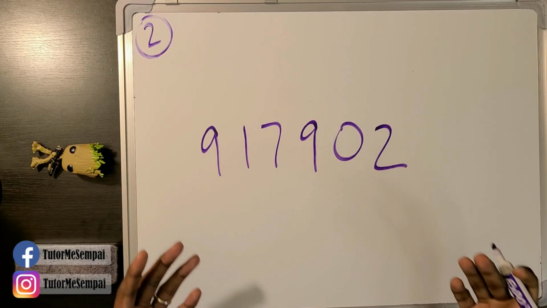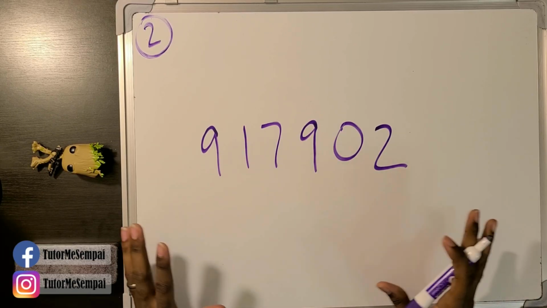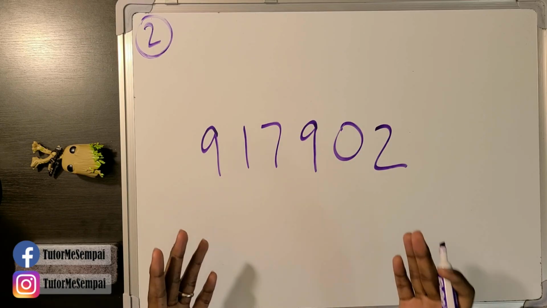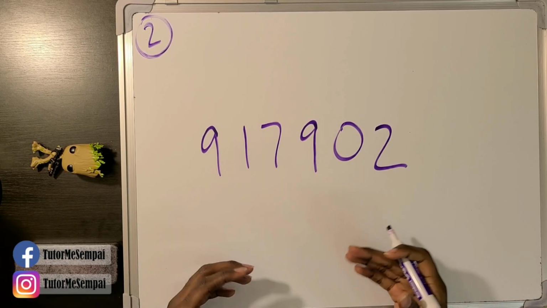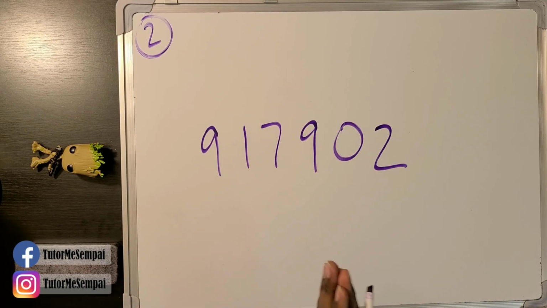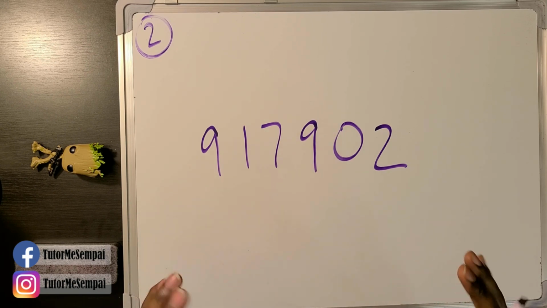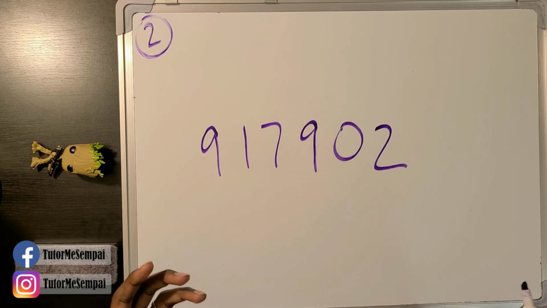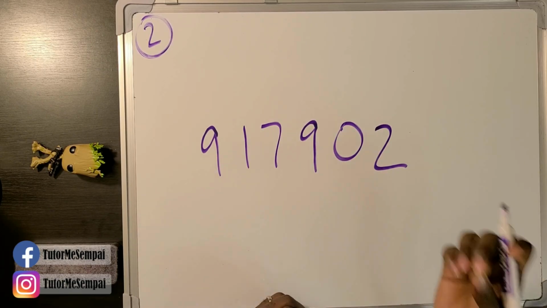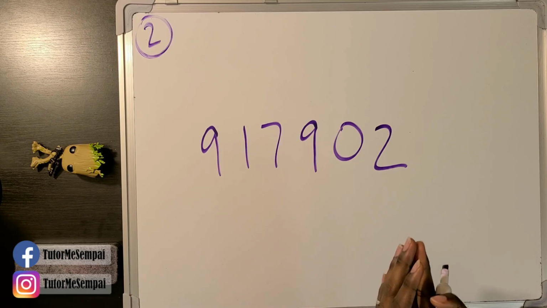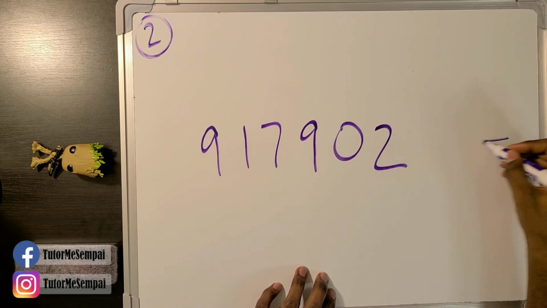Uh-oh, we don't have a comma. What do we do when we don't have a comma? Do we panic? No. Sometimes you may run into numbers that do not have their commas, but you can always put the comma there so you don't get confused. Remember, you're only going to have a maximum group of 3. So whenever you don't have a comma, let's break up your number into groups of 3. So we always still want to start from the right.